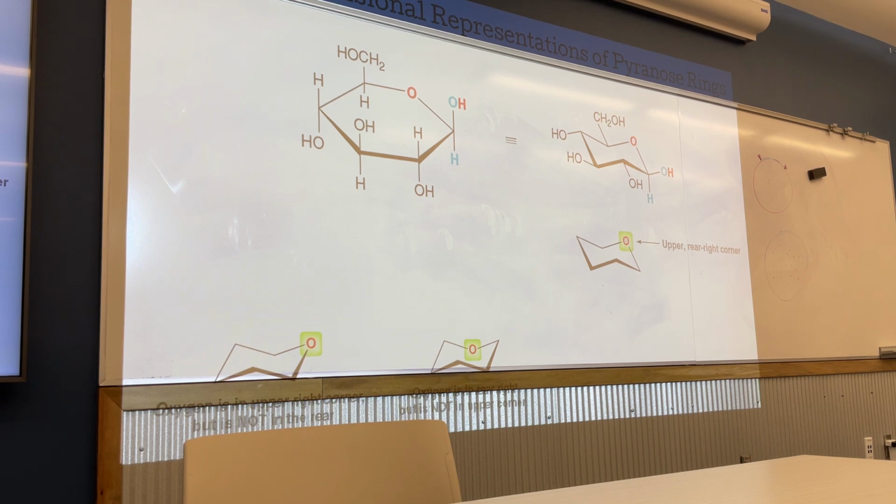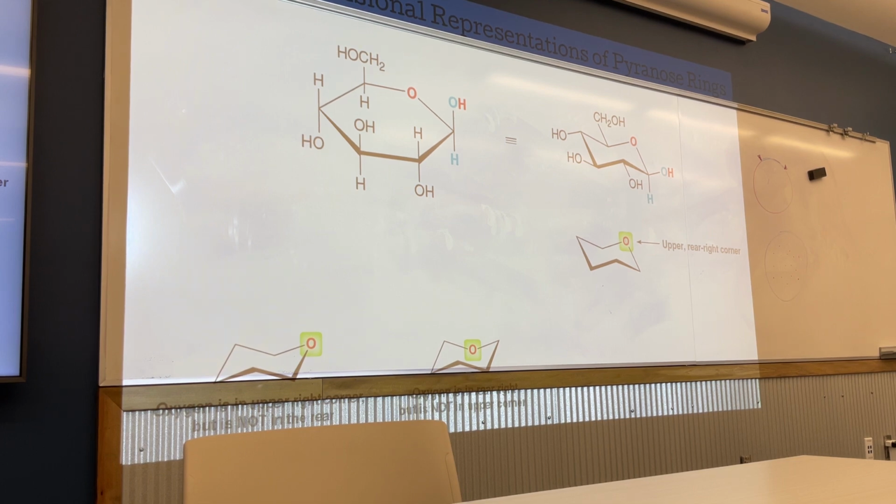But the reason it has beta in it is because that hydroxyl group is pointing up in that group. And so again, this is how we represent it, okay? We put this in the upper right-hand corner, and then the anomeric carbon is going to be just to the right, okay? And then we can do this chair structure, right? We can bend it into the chair, but you got to make sure that you keep this in the upper right-hand corner, okay?